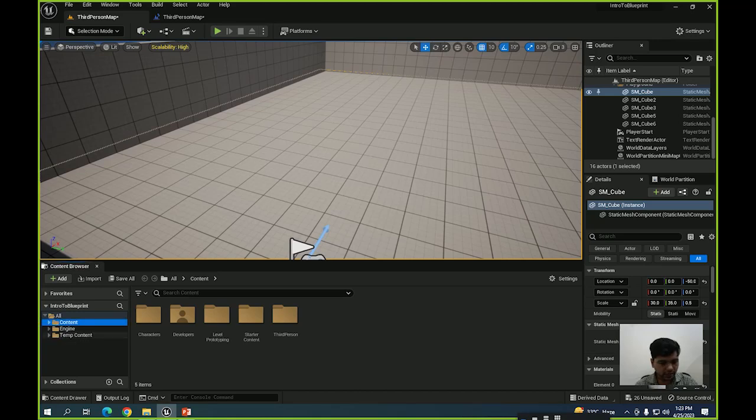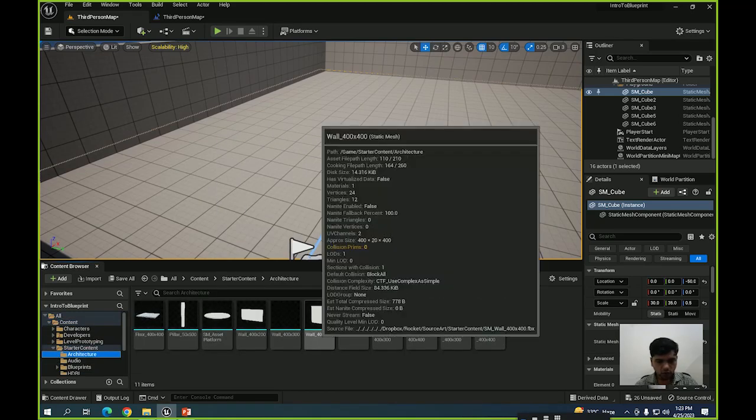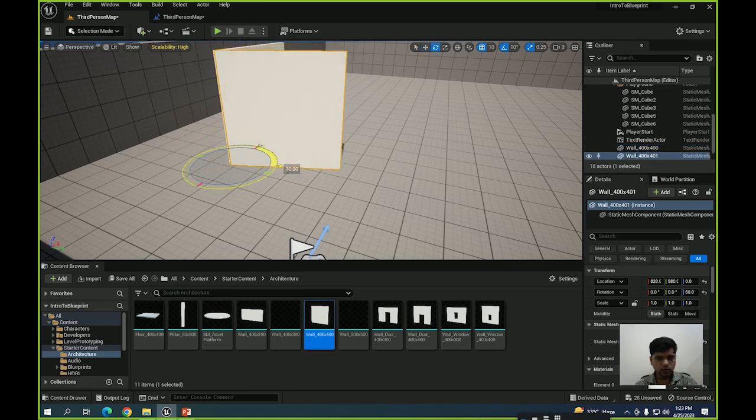So I need Starter Content, Architecture, Wall. I'll create a wall over here. I'll create a duplicate of it, holding Alt, and rotate it. I'll place this over here.